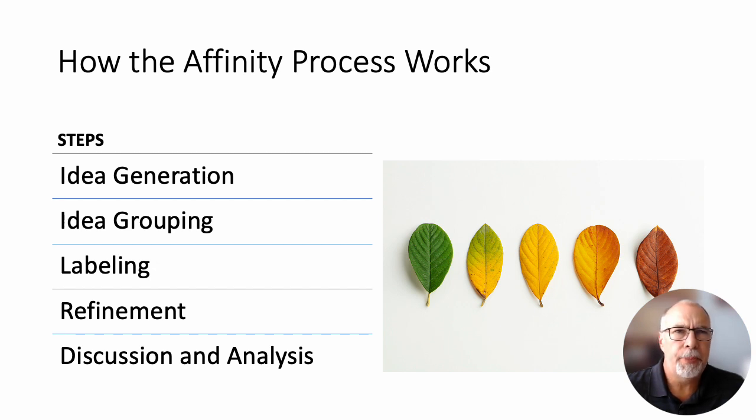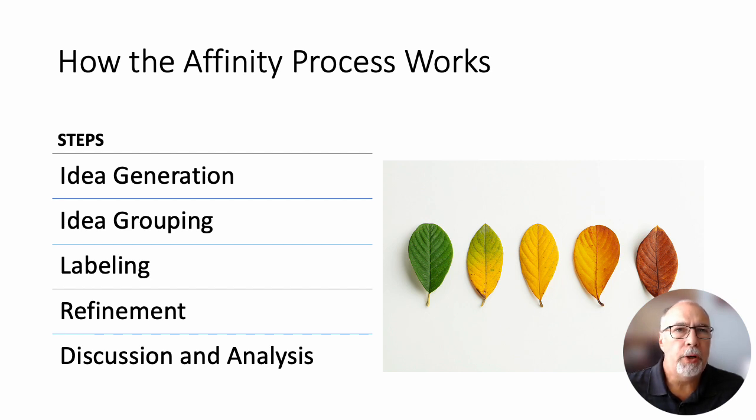Here's how it works. First, you start with idea generation. You begin by generating a large number of ideas, usually in the form of sticky notes or index cards, or if you're using an online tool like a whiteboard or a Miro board, that will help tremendously in terms of collaboration. Each idea should be written concisely and clearly. Think bullets or short sentences, not full paragraphs.